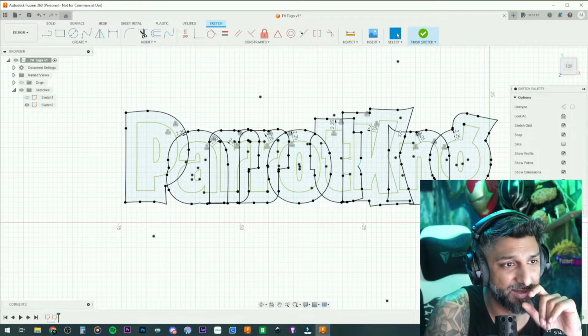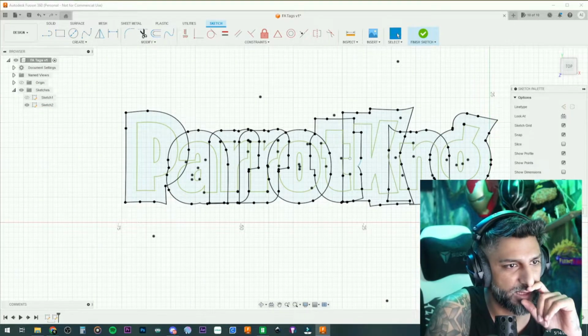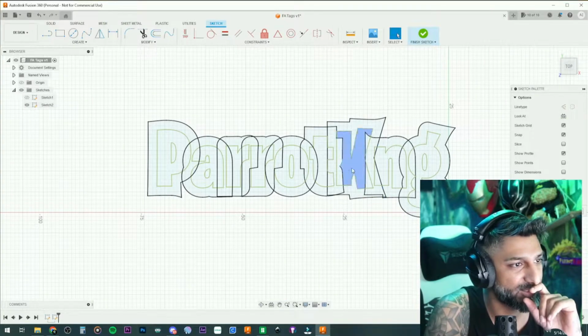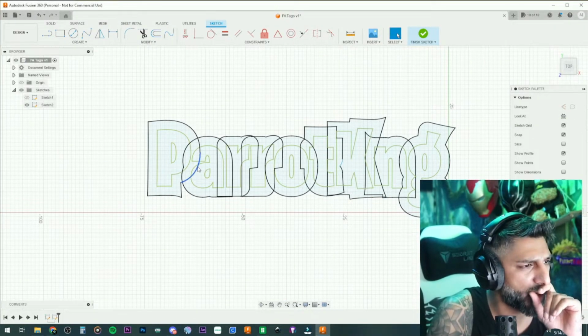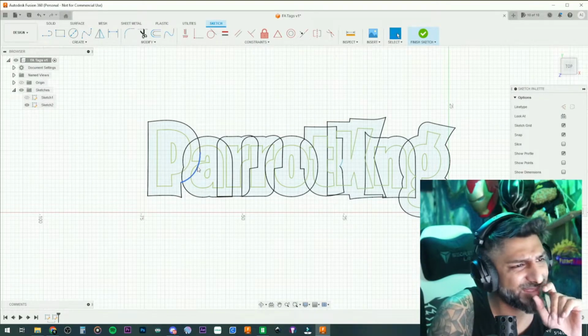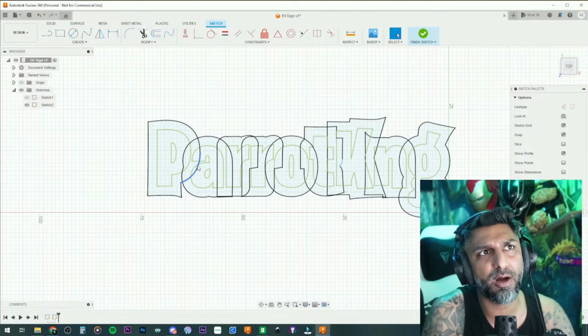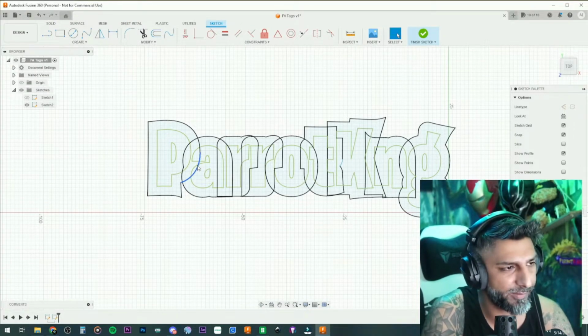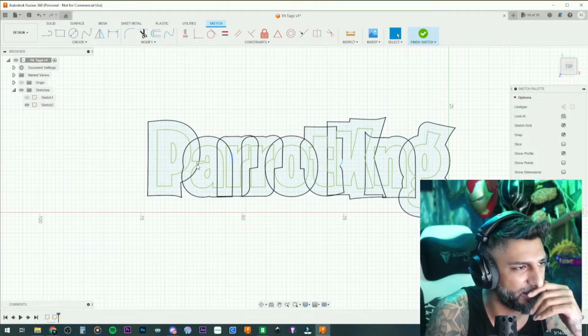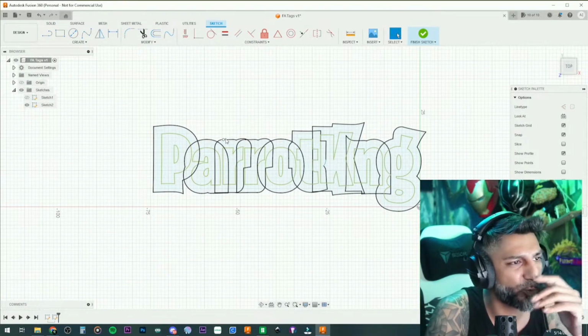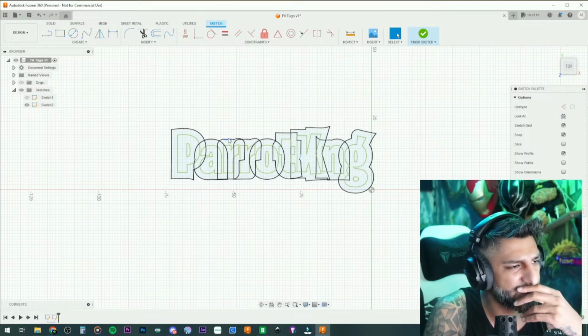But there's a lot of stuff over here that I don't like, and show points, I don't like all that. Look at this, that's really confusing, right? So what we're gonna do, I think there might be a way to build the offset behind, I don't know, but this is the way I found out that works for me at least, and that's what I've been doing. So we got this right here. What else was I gonna do to this?